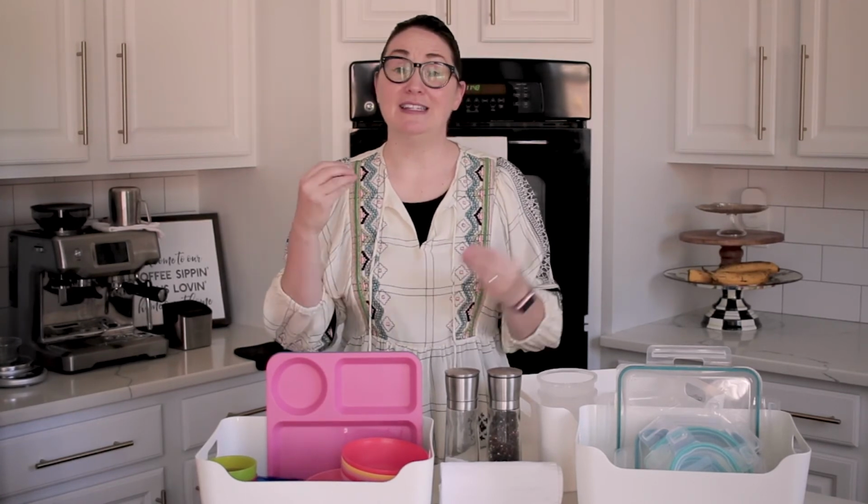And then the third step you can take is to be sure to do your weekly cleaning. So on Wednesdays, I clean my main living space, and I'm going to be sure to clean the kitchen. That way, if there is a spill that I didn't notice, and now I notice it, I'm going to be sure to take care of that. So it's less than a week old. During this time, I move everything off of the kitchen counters. I'm going to wipe the entire kitchen counter. I'm going to clean the front of my appliances. I'm going to clean the floors. So this is a really good way to maintain that clean space.